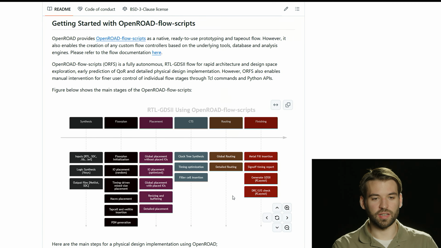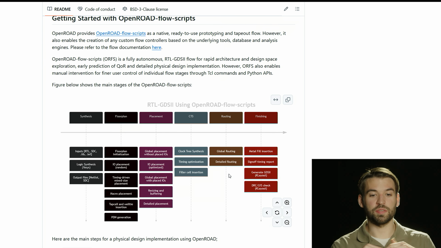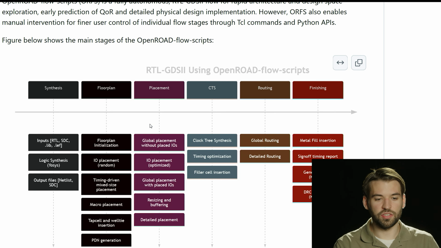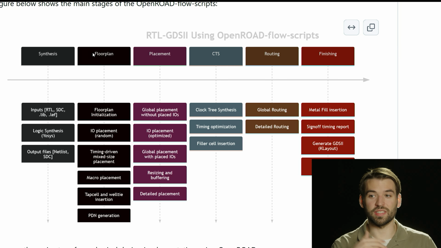If we go down a little bit, I like this flow diagram a little bit better. It shows specifically OpenROAD flow scripts and the steps that are implemented there in more detail. So we can go through each step here. And first we see that there's, aside from synthesis, which is not going to be covered in much detail, it's outside of OpenROAD because it's using the YOSYS toolchain. We're going to look instead at floor planning. And essentially what floor planning is doing here is it's really initializing your design.